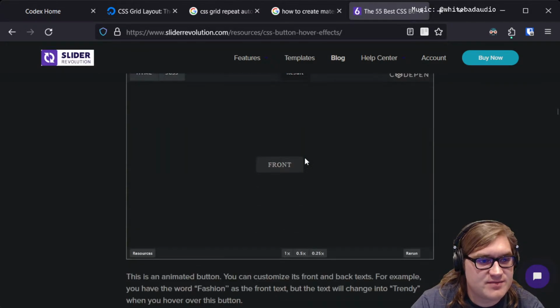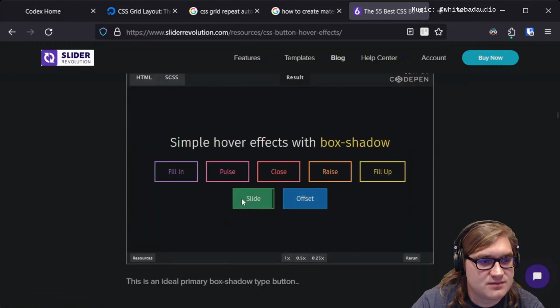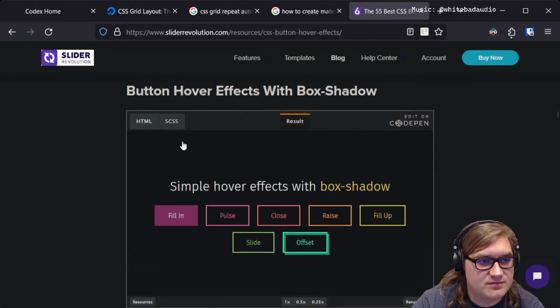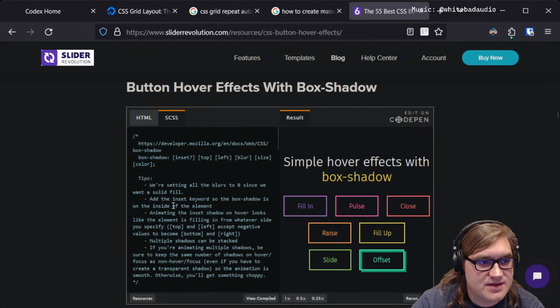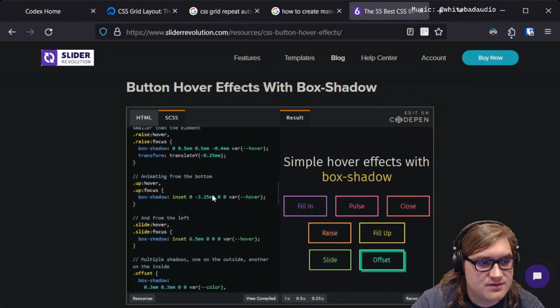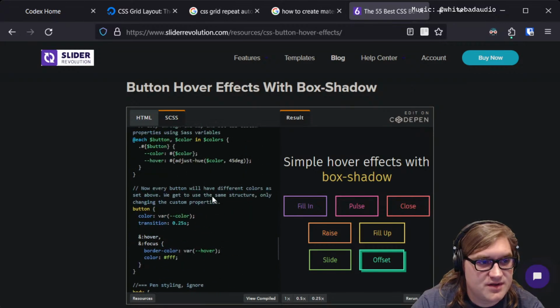I just need a simple... You know what? The fill-in one, I actually don't mind. What does that look like? A CSS fill in. Fill in on hover.